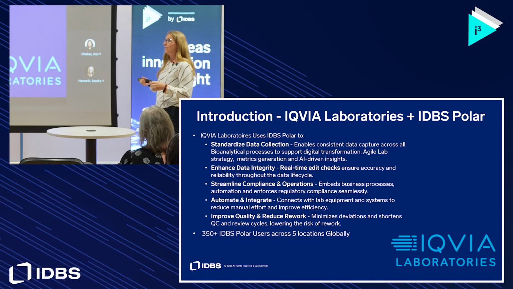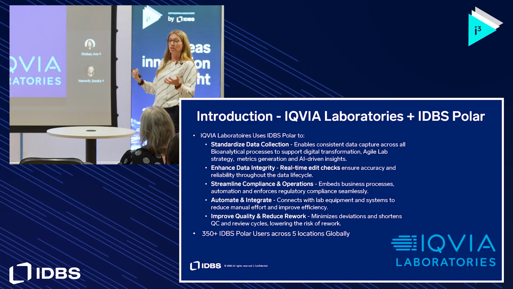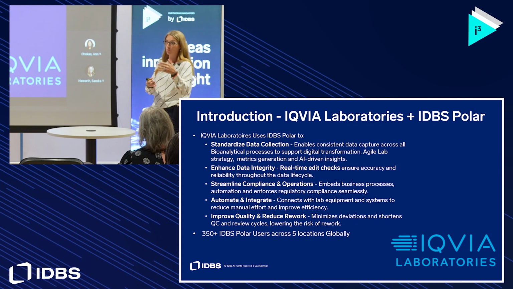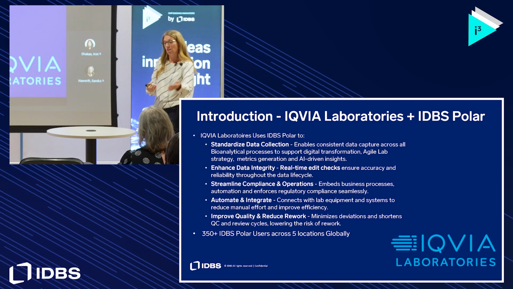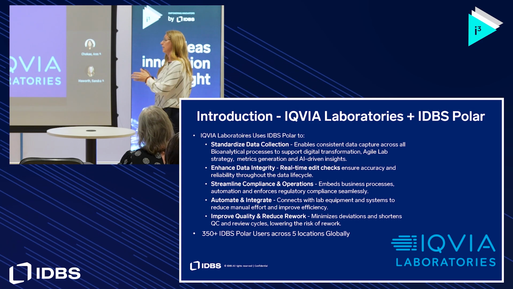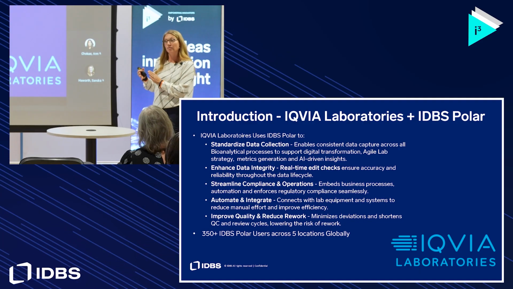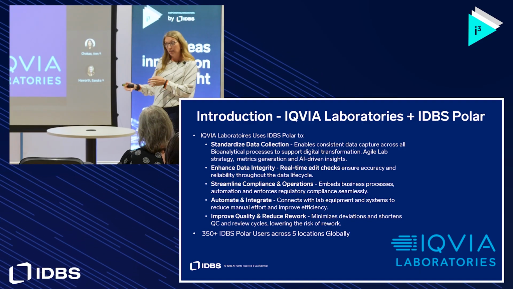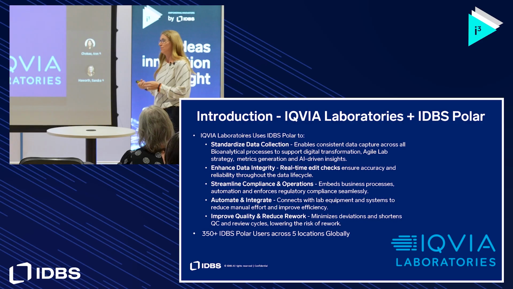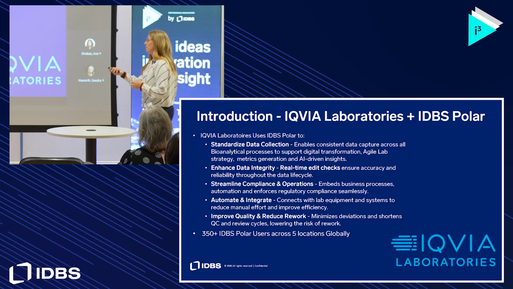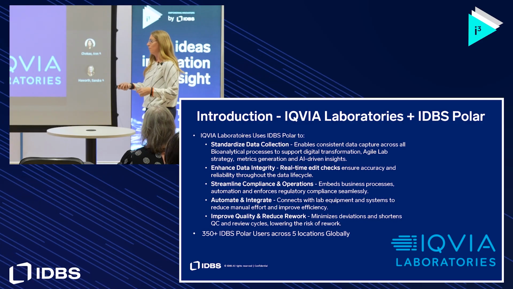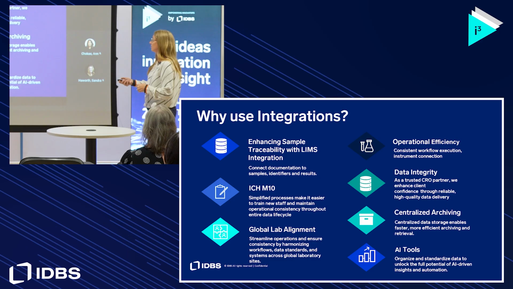And of course, then at the end, what we're trying to do for our clients is get data out faster to them, get them the report faster. So all of that really helps shrink down the end of study time so that they can get their data faster and of course then file faster to get those drugs out. So I mentioned we have 5 different labs and about 350 users.